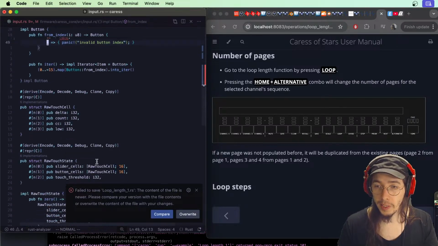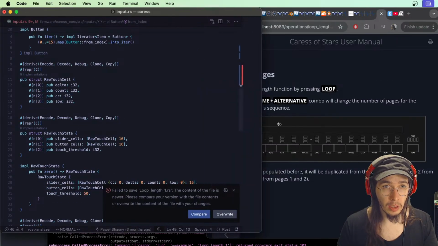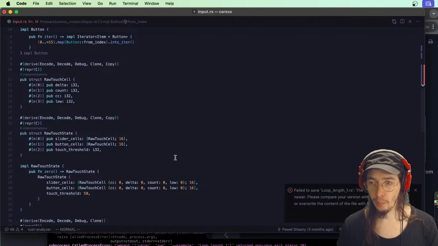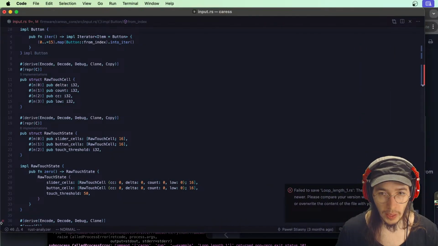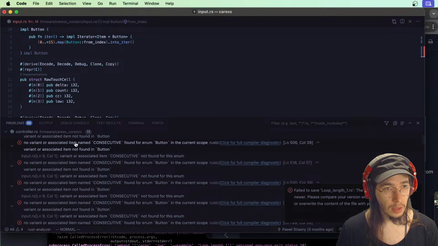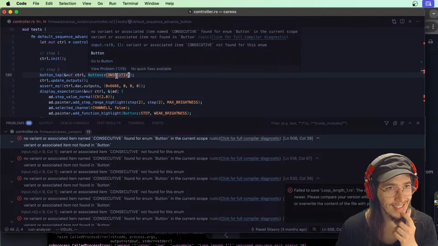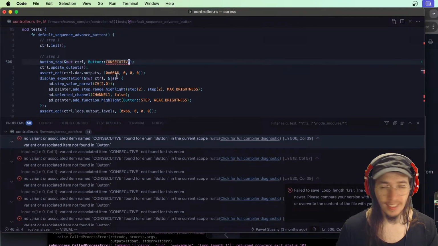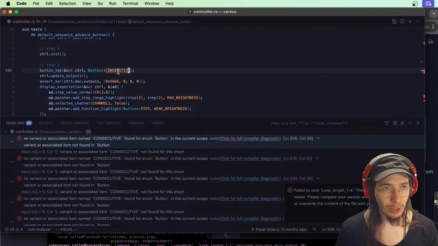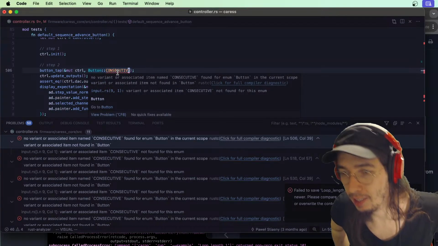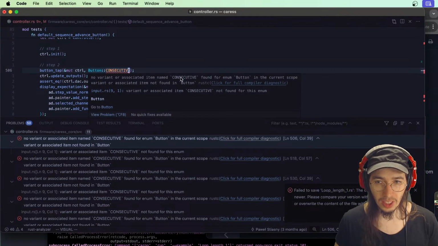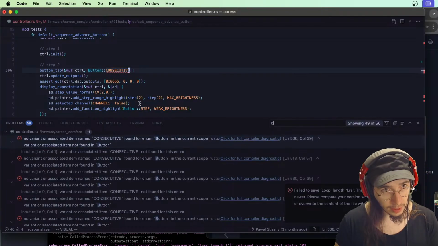Right, and then we have a bazillion errors because we match on those buttons in quite a few places. Oh yeah, we changed from consecutive to next. Consecutive was a little bit extra.